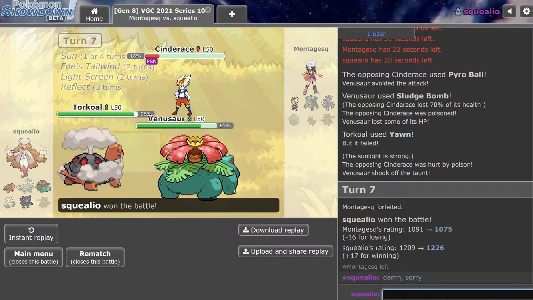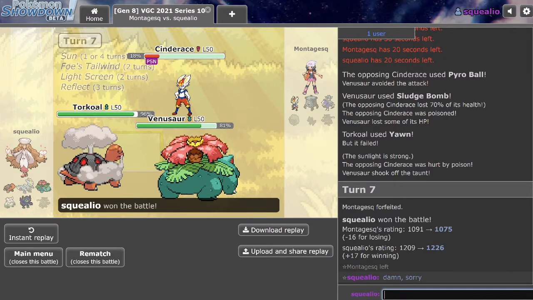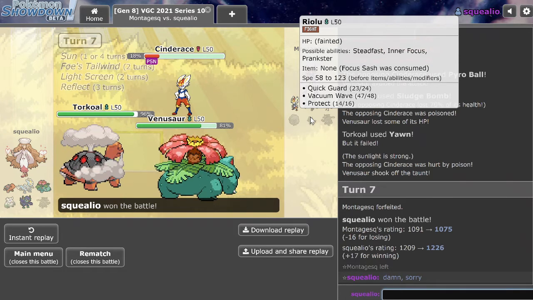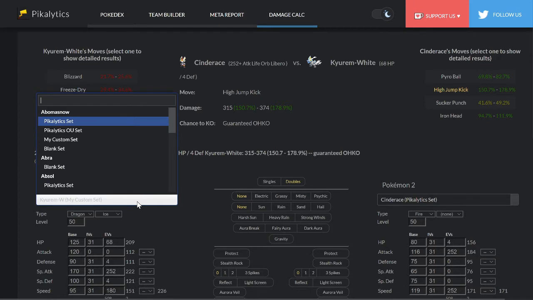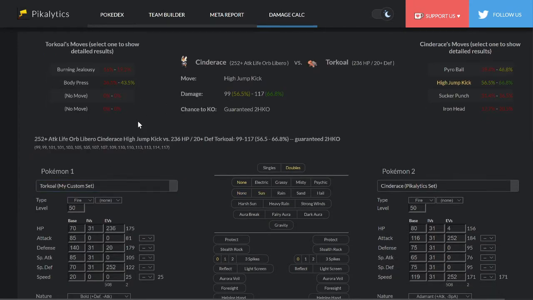I guess they expected me to bring Sun, so Cinderace makes sense. But why Riolu? I don't know. I feel like Riolu there isn't really useful. It didn't really do anything. All it did was force my Torkoal out, which let me actually get my Venusaur in for free. I am curious though if the Cinderace... So obviously Cinderace would have killed Venusaur, but would Torkoal have been able to take it out? Maybe.